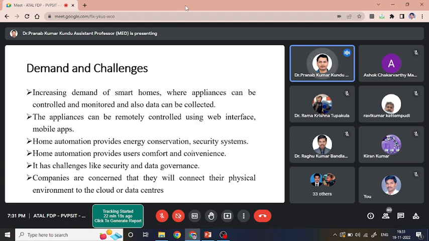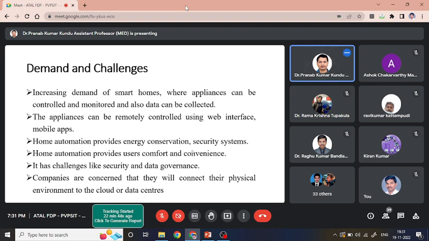Even if you have the needs, if you don't have the computer or the mobile, then obviously your needs will not be fulfilled. Only as the mobile is there can you think about fulfilling those needs. Next, the appliances can be remotely controlled using web interface or mobile applications. Correct? These are the demands.